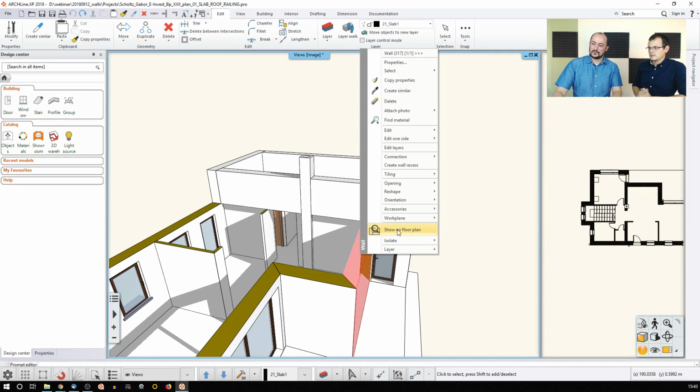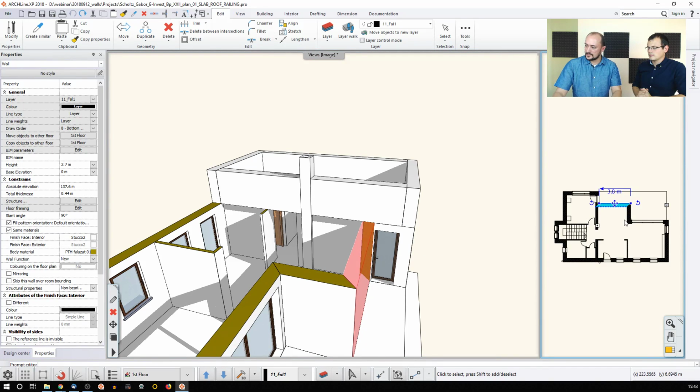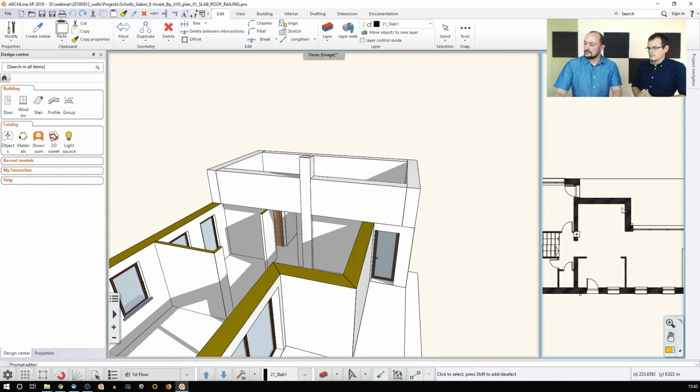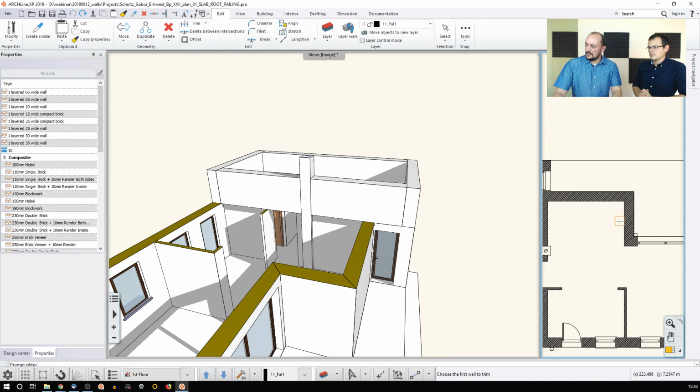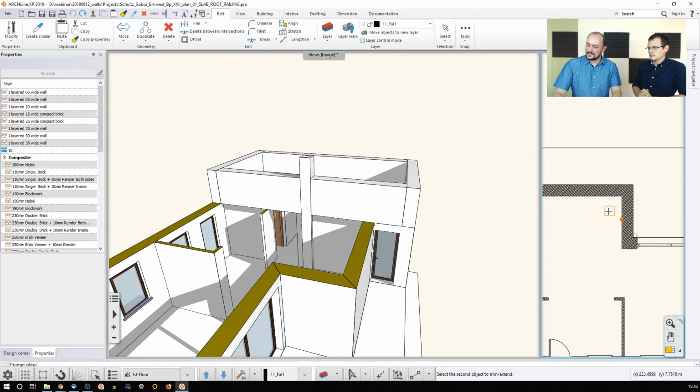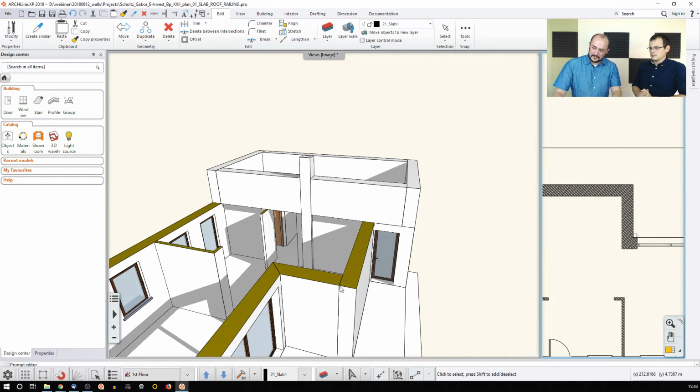And so let's find this. There is a command actually to show on the floor plan, so we can see, okay, that's the wall we are talking about, and perhaps this is the other one. So I'm just zooming in, and I say, okay, they are already L-connected, but let's just change it. Let's just make this wall less important than the other one, so let's just T-connect this to this. And see the importance change. Now this is less strong than the other one. It's just bumping into the other one.